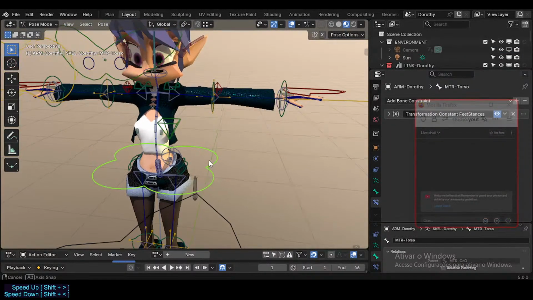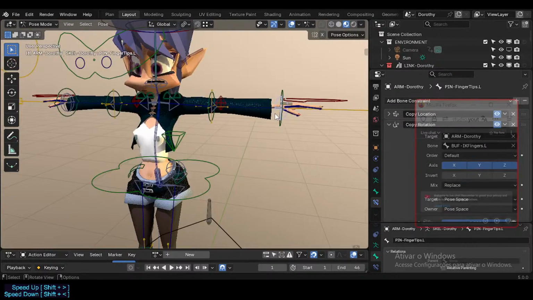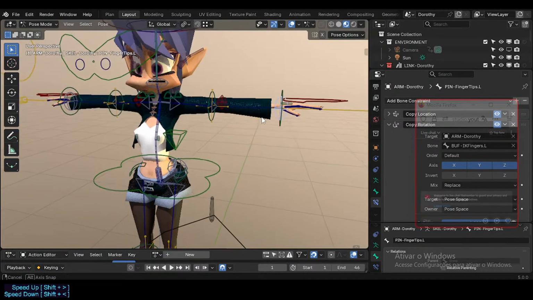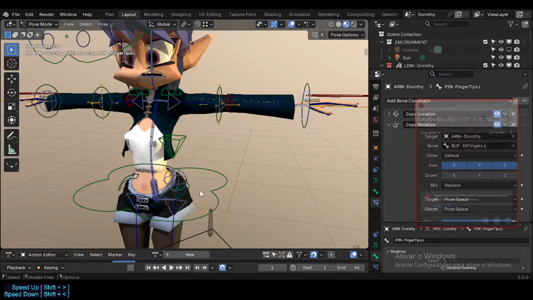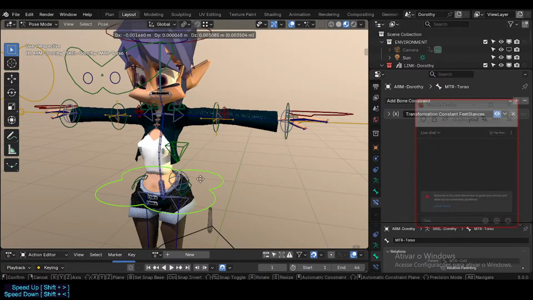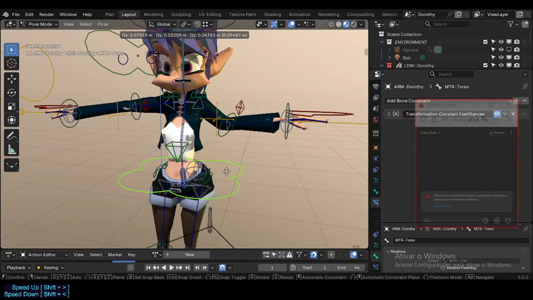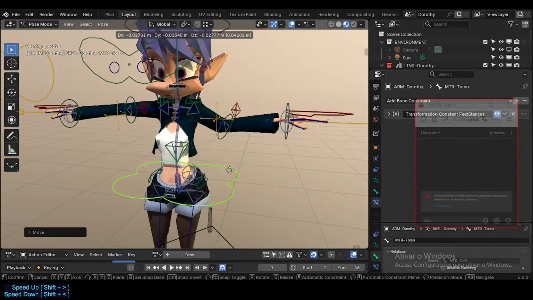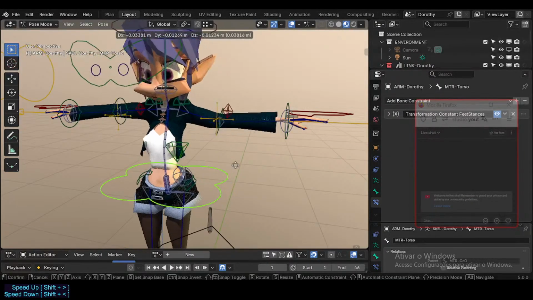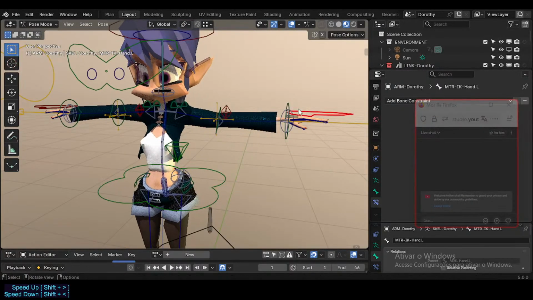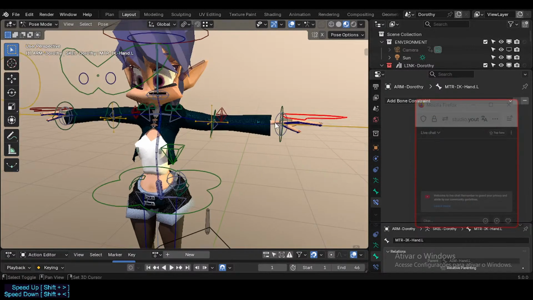So basically here there is the splitting of the hand, but this is a different thing. Ignore that for now. If I grab the spine here, you see that I'm not grabbing the unparented bone, and still this is spinning. This is because there's really an IK bone constraint here.